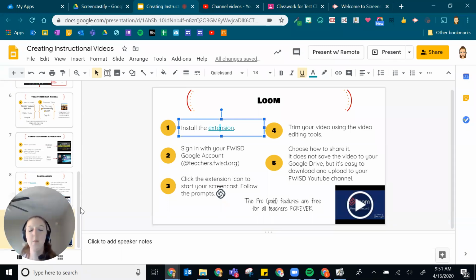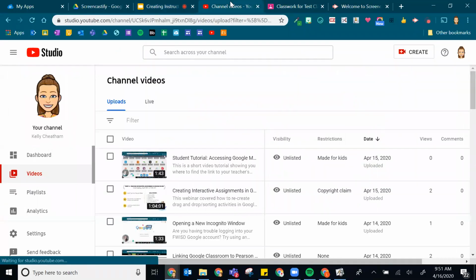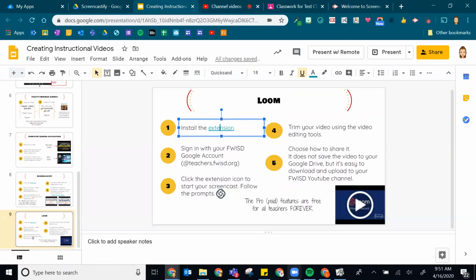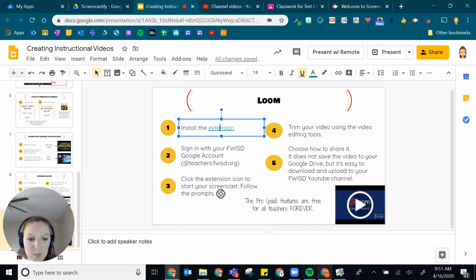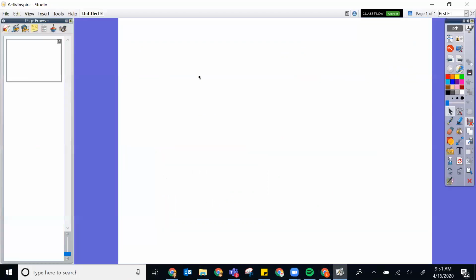Okay. One of the things that I don't necessarily like about Loom is that my webcam image will only pop up on this particular window. So as soon as I change tabs, oh, no, it sticks there. As soon as I change programs, what other program do I have open? Active Inspire. Okay, so it's still recording my screen, but notice that my webcam is not appearing on the screen anymore. So something to realize is that your webcam won't be there as you change screens.